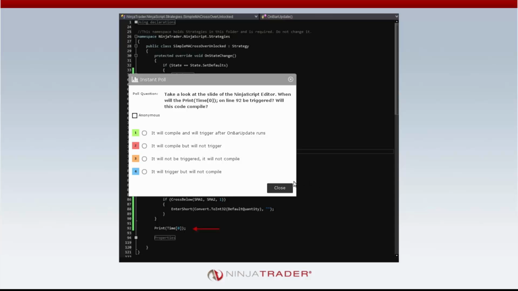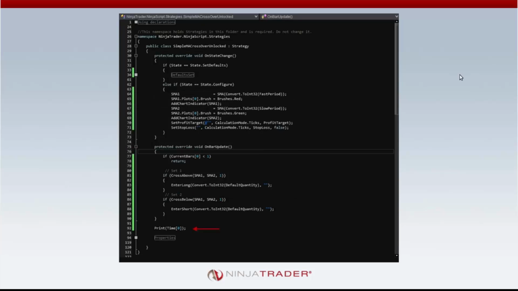I'm going to go ahead and stop the poll. So the answer here is going to be the orange 3. The placement of this, and a big tip-off is the fact that it is followed by a semicolon. The placement for this is incorrect. It's not inside of a method. This needs to be inside of a method, otherwise it is going to cause an error message.